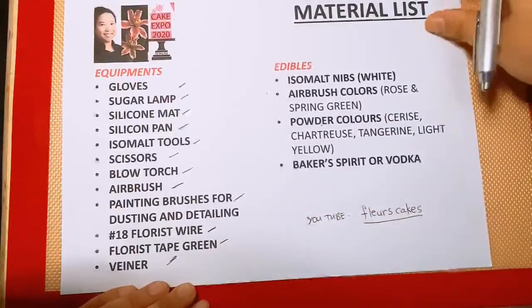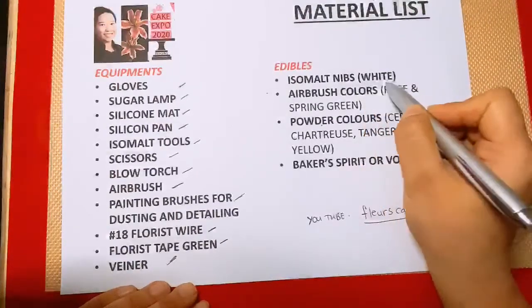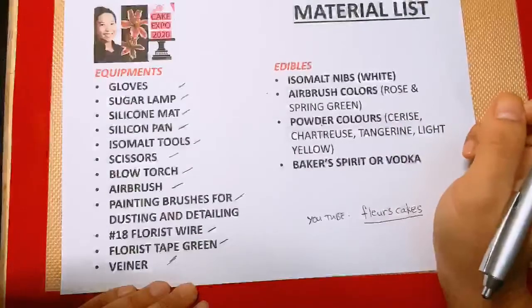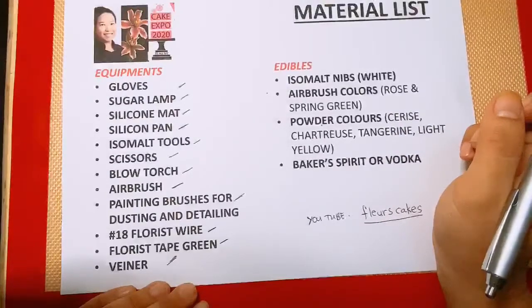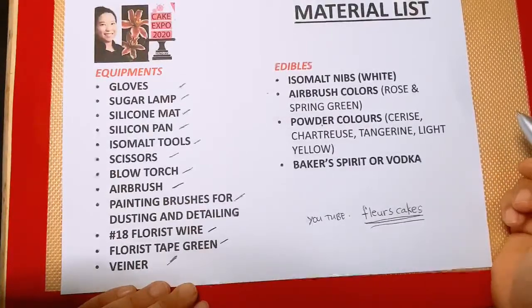Alright, so for the edibles, we need isomalt nibs, the white colored. If you don't have the nibs, you can watch my tutorial in YouTube. Just search for Fleur's Cakes, okay? And there you will see how I cook my isomalt granules to make it usable. And you can also make your own leaves out of the pre-tempered or pre-cooked isomalt.